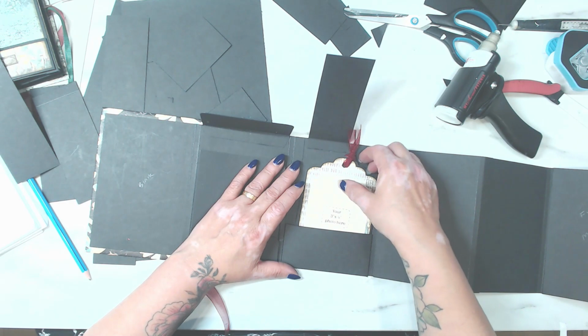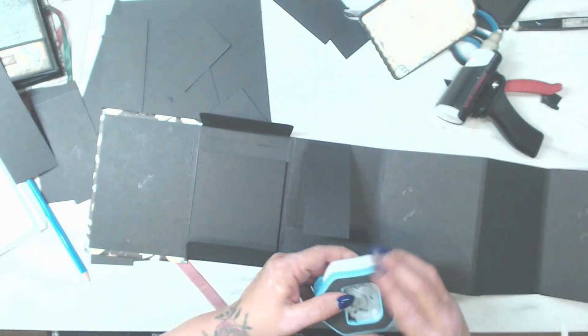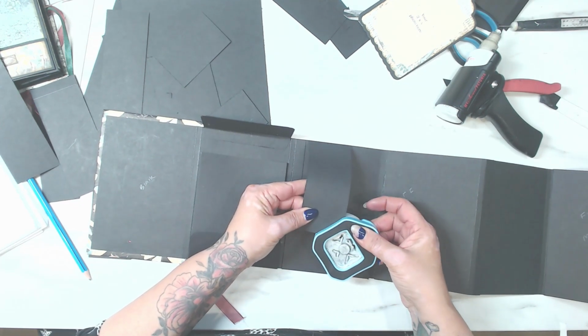I know it looks very boring at the moment, but once you get it all covered with the pattern paper, it really will transform it.